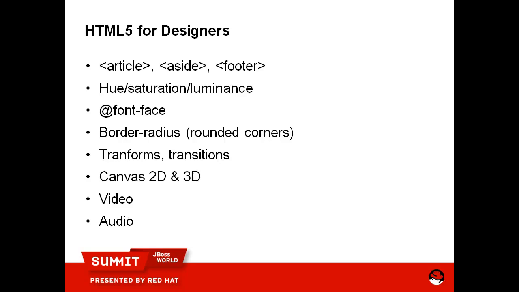Transforms and transitions. That's what you see in a PowerPoint slideshow, right? Basically, it fades in, fades out, and it also works that way on iPhone a lot. Well, you get all that now in HTML5. So if you want to make that iPhone transition stuff happen on an Android device, you could. Canvas 2D and Canvas 3D. That application with the balls on it that you saw, that's a Canvas 2D application. And of course, video and audio. You don't need any stinking Flash anymore.